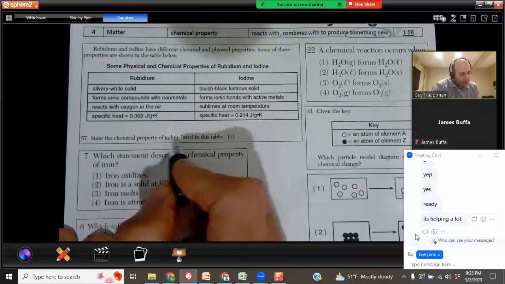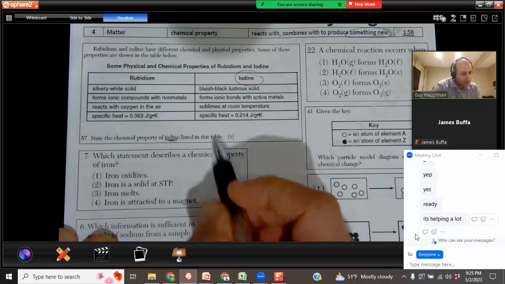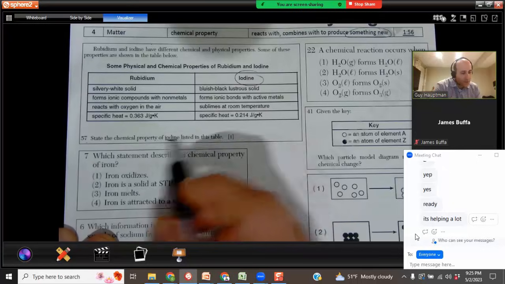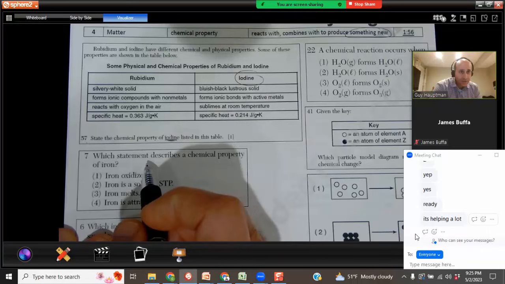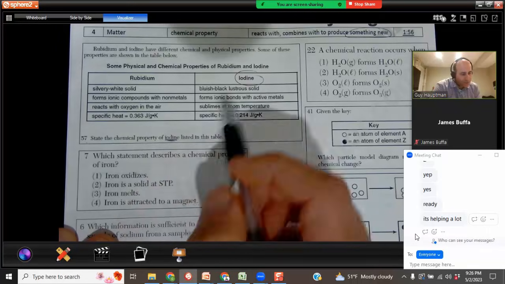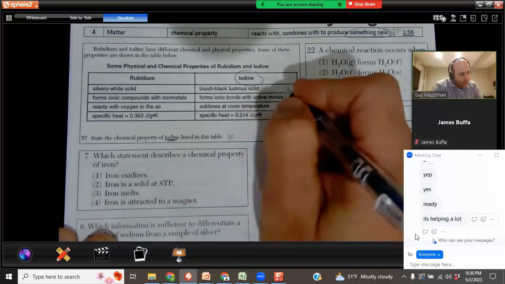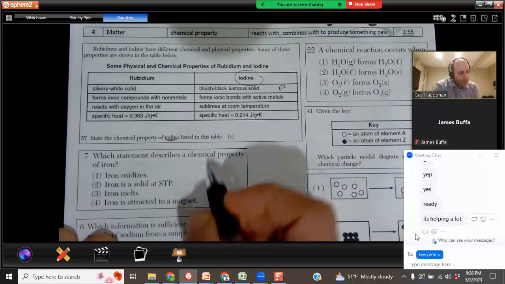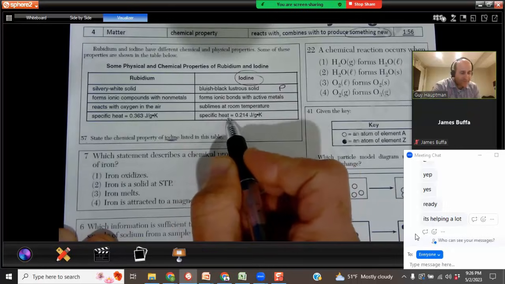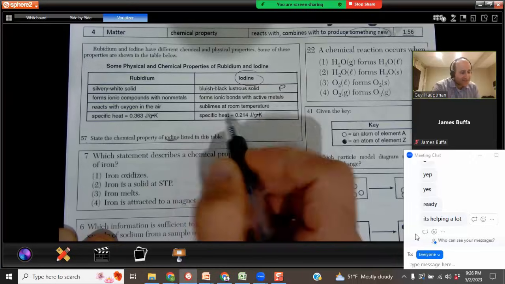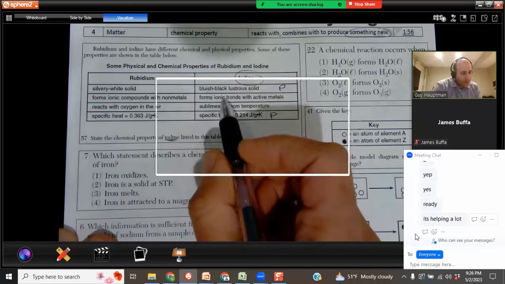We're going to look at iodine right over here. There's 4 things, and one of these is going to be the answer. One of them is a chemical property. One of them means something new either got produced or is going to get produced. Anytime you see something to do with color, that's a physical property. If they give you a measurement like a temperature, a specific heat, a volume, or a density, those are physical properties. Now we're down to these two.